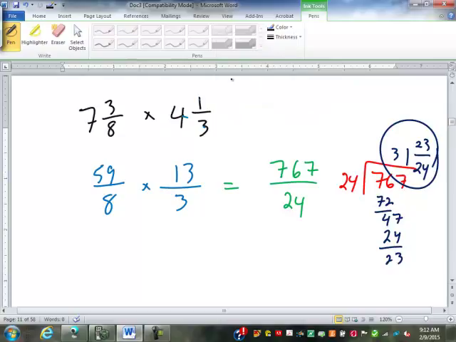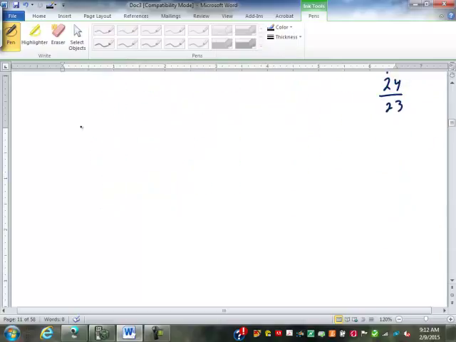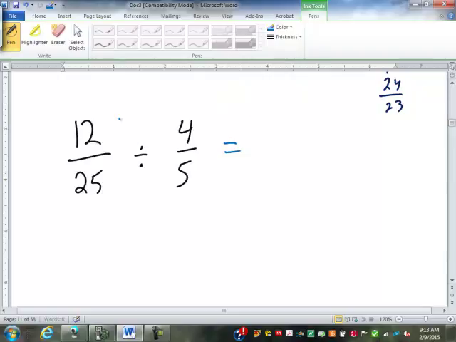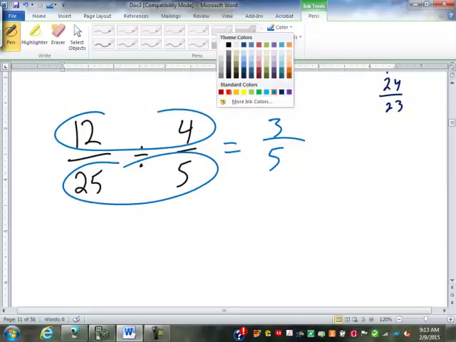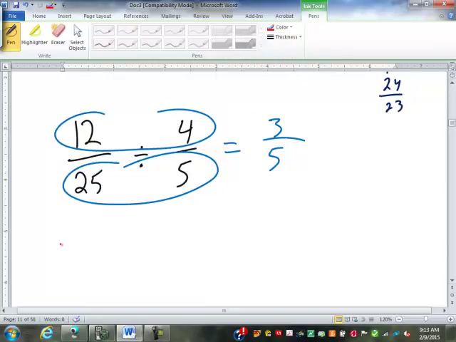Let's do division. We said division follows the same rules as multiplication. When we multiply, we just multiply straight across. So could we divide straight across? Could we do 12 divided by 4 is 3, 25 divided by 5 is 5? Does that work? Yeah. Is that the right answer? Yeah, actually, it is. Does it work every time? No. It could work every time. So why don't we do it that way?